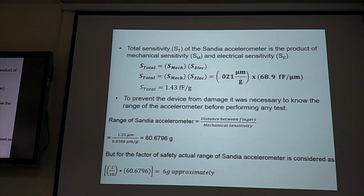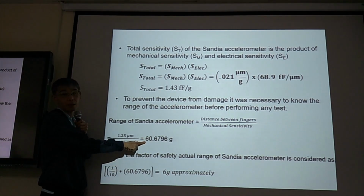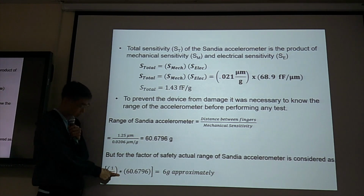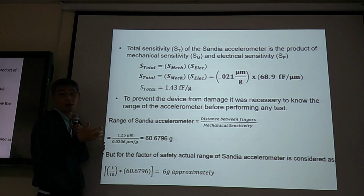So in this case, 60G is the maximum acceleration by design. But to be safe, you take safety factor 10. So 60 divided by 10 is 6. So when testing, you just want to test 6G.